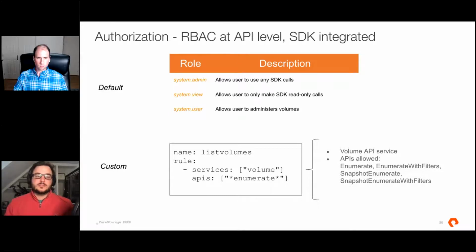And all of these roles are integrated with the API. So if you're interacting with Portworx in an automated fashion through the SDK, you can define your own custom roles, which is important, because the ones that are shipped are immutable. You can't change them, but you can create custom roles for your needs that interact with the Portworx and data APIs in a very specific manner.